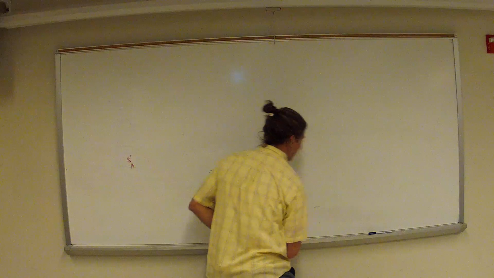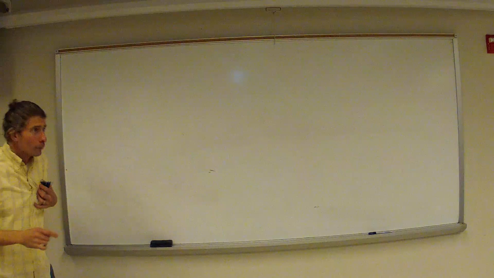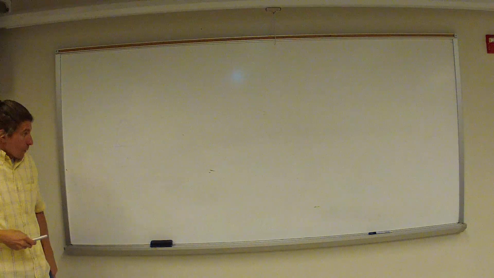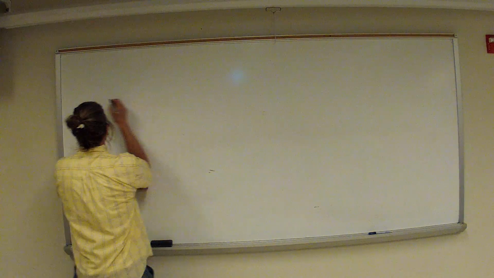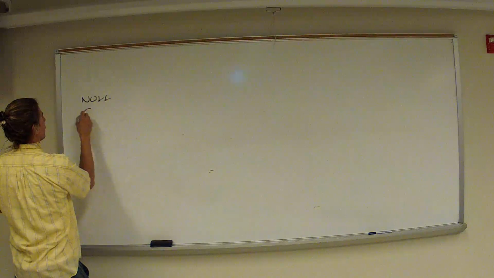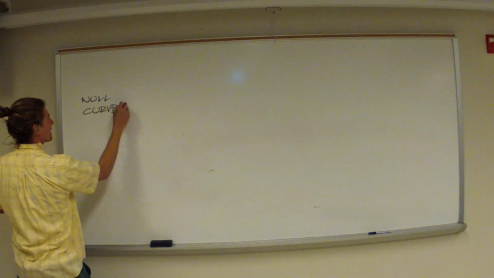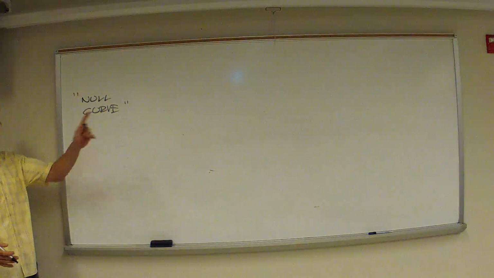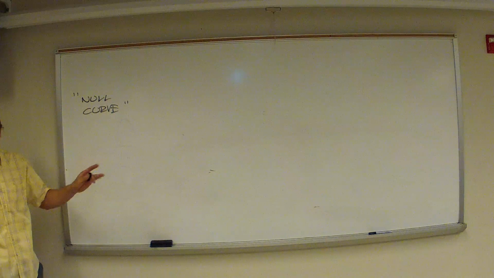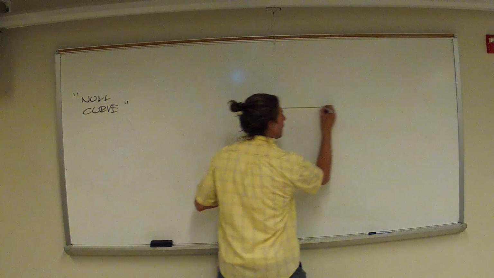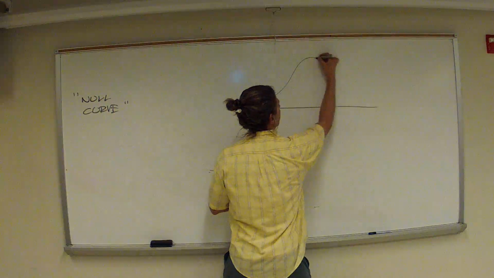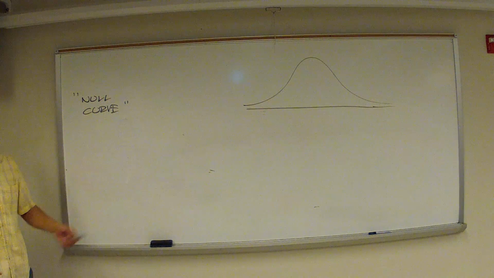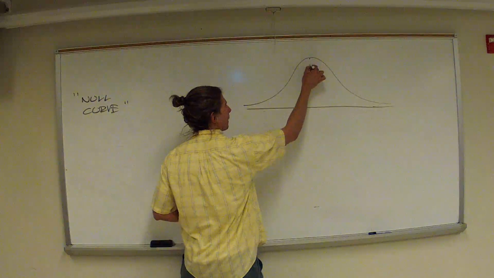We're going to come back to this graphic as we go on in this class, but for right now, we're going to draw, I'm trying to put a marker in my pocket. Here's your null curve. Can I call it that? Is that okay, friends? Null curve. Get used to this, because we're going to use these all the time. It's one of your TI draws. It's just a very, very helpful kind of graphic.